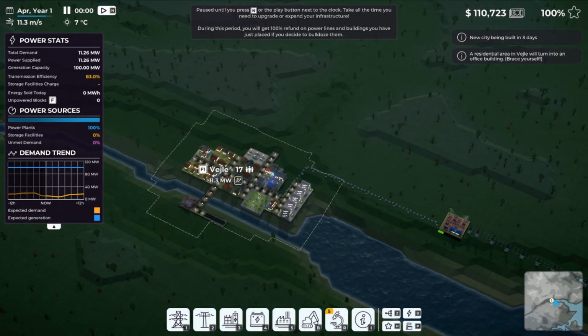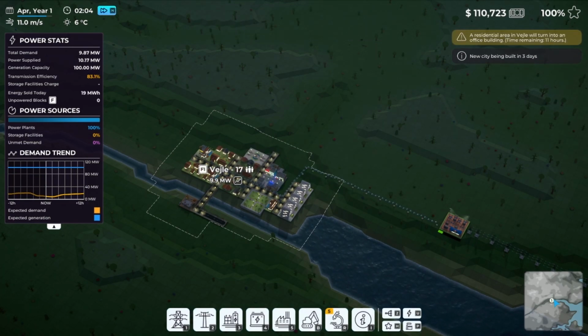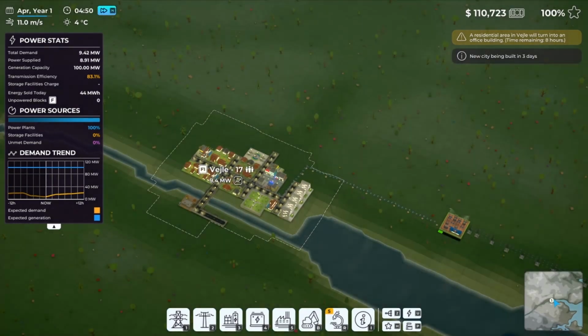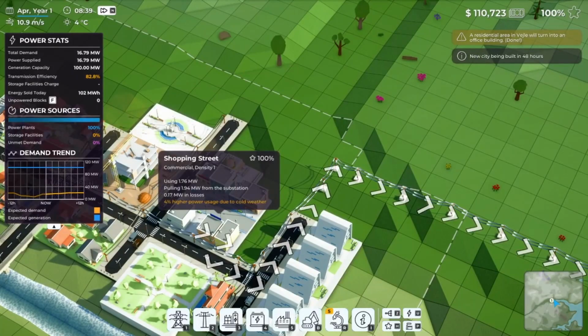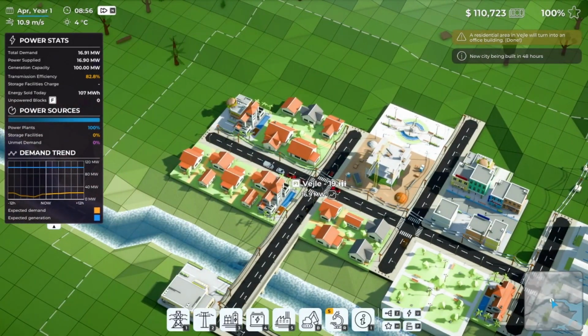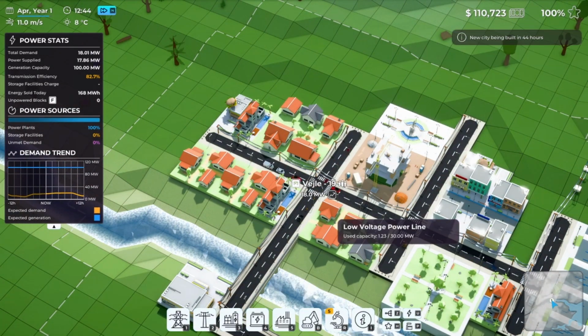Cool. Everything else seems to be working fine. Okay, so a residential area in Vale will turn into an office building. 9 hours remaining. So let's keep an eye out for that, because I think that's what absolutely shafted us last time.